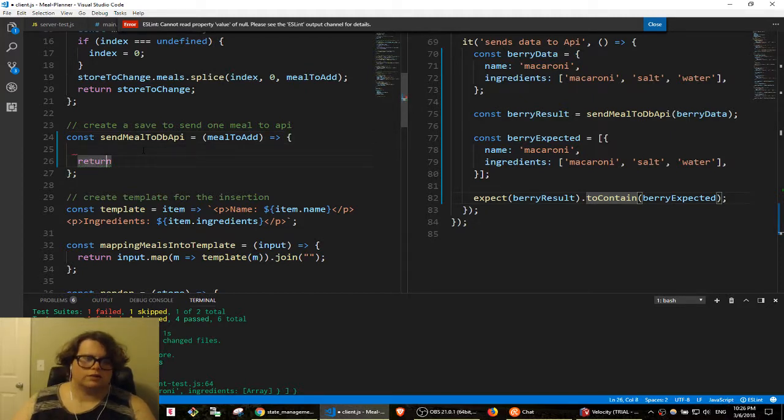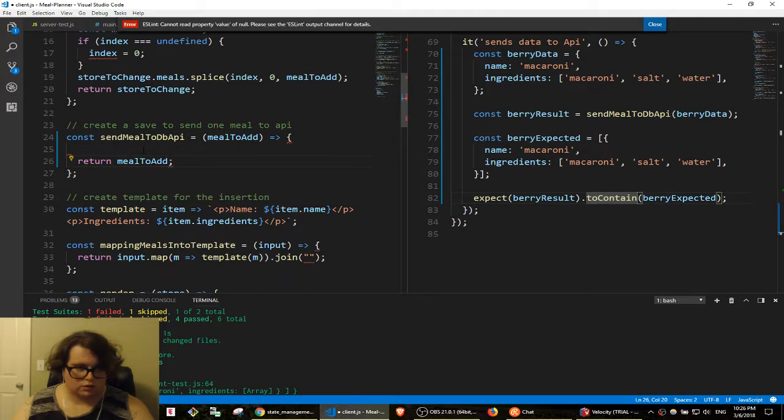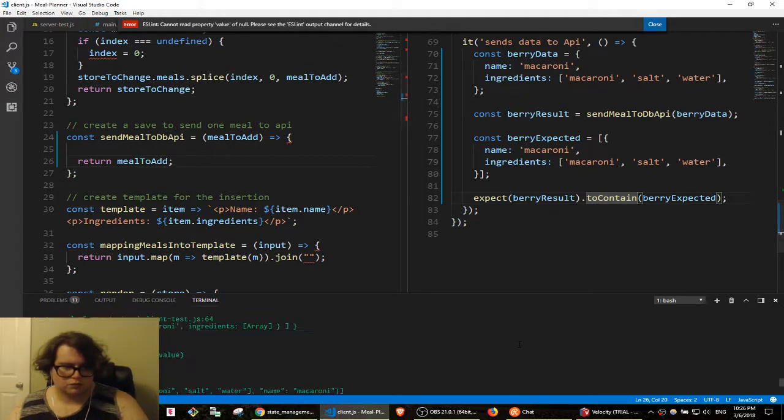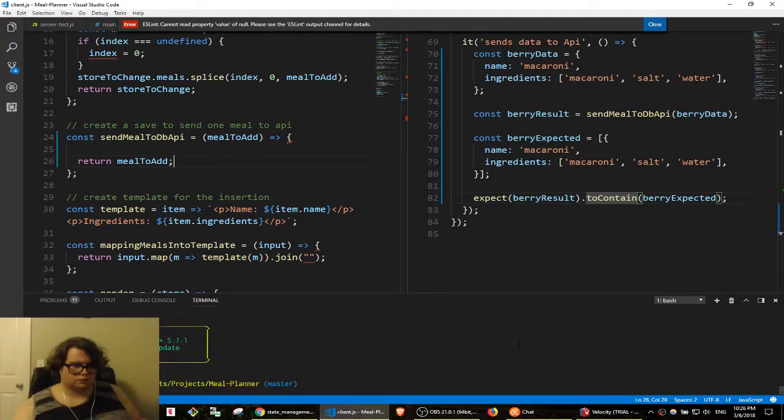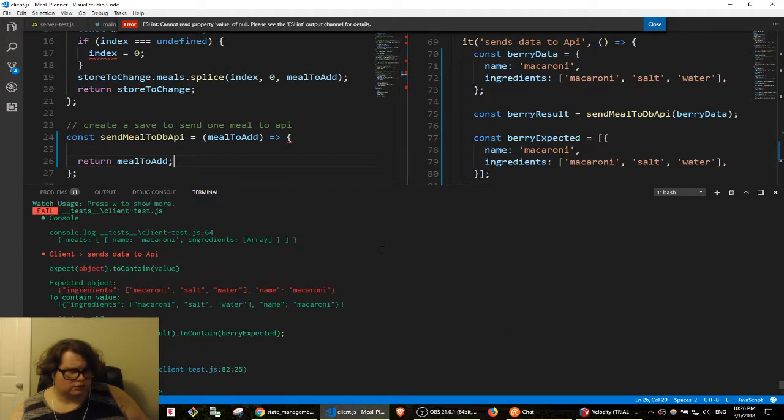And then let's just have it return meal to add. And let's see how that works. Oh, it wants me to update. And ooh, it failed.